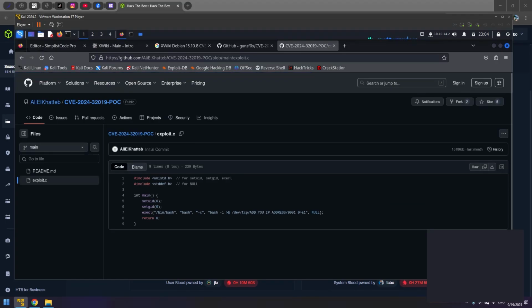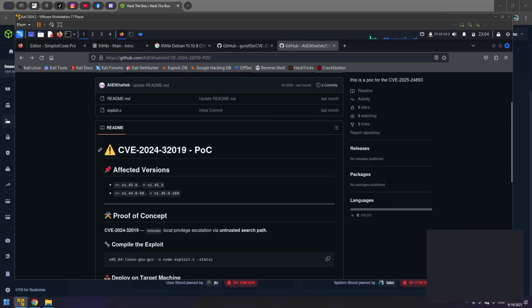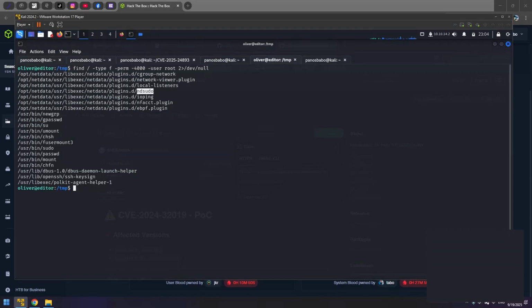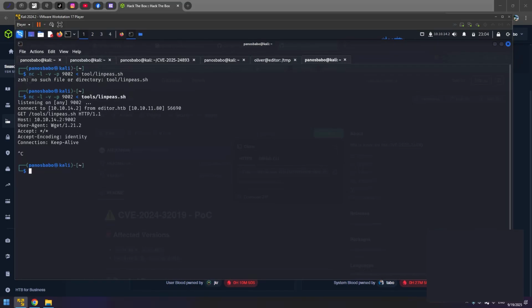Yeah, let me try this one. Hopefully it will work. Should I echo it? No, let me compile it on my computer so I don't have to deal with that.